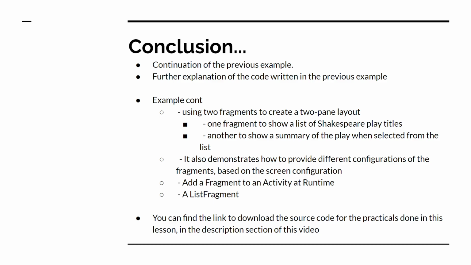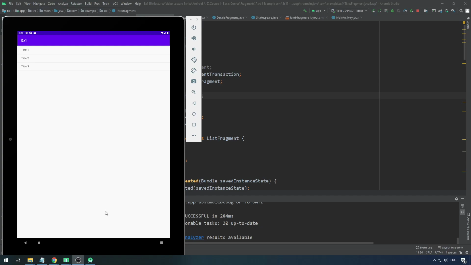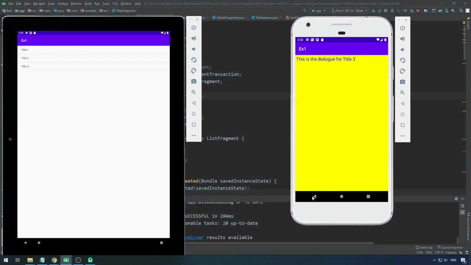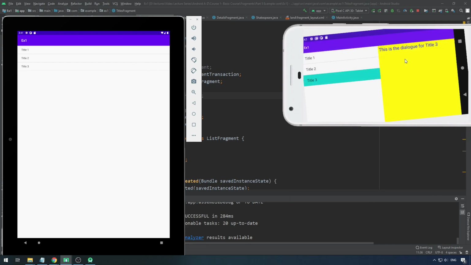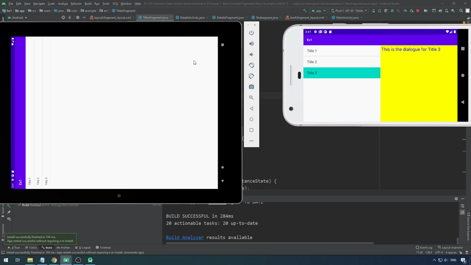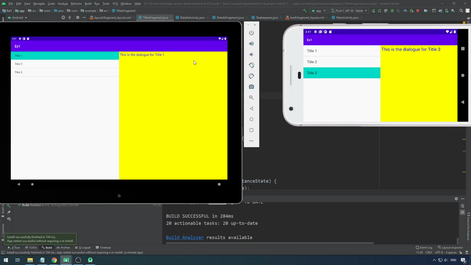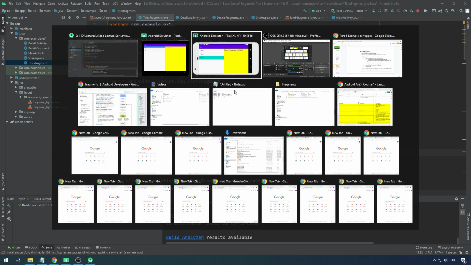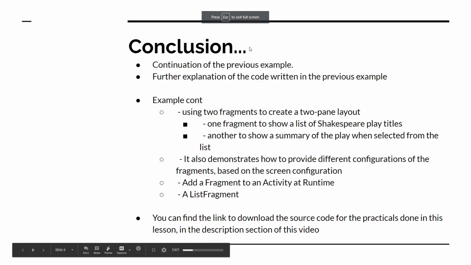So we discussed how to do it. You can find the code to download at the link, and also to show you both on the handset and on the larger tab. On the portrait orientation, it does not show both of the fragments at the same time. It shows them only if you have it on landscape mode like this. Same here, only if it's on the landscape mode. So this is how you deal with portrait and landscape scenarios. Awesome, right?